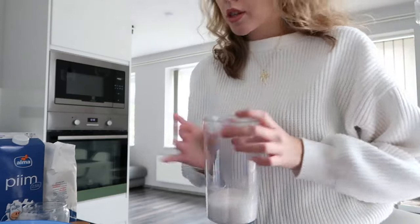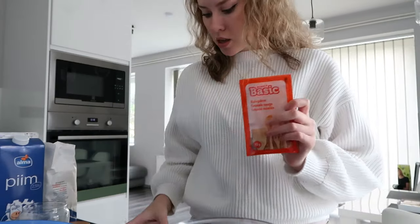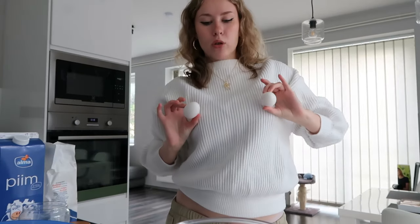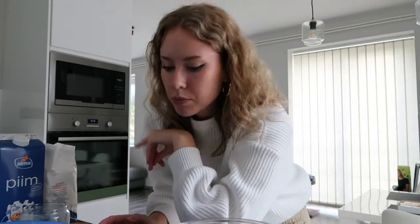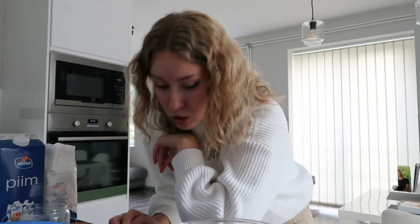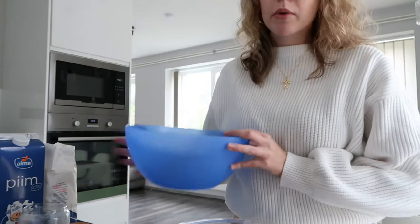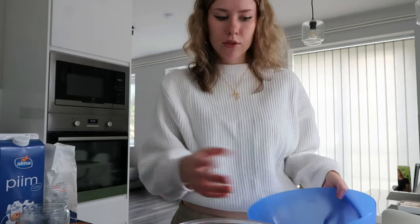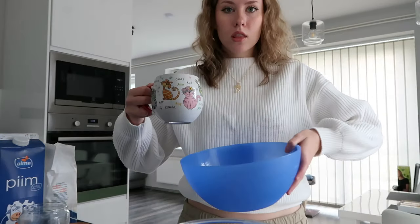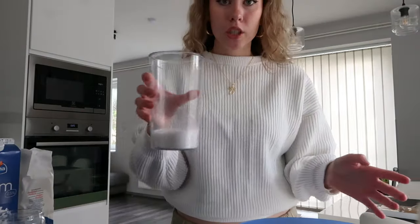This is the amount of sugar that we need. Then I'm going to put this instant dry yeast we have, or eggs. Let me check the recipe. Oh, and also we need softened butter. How much? 1/3 cup. Okay, whatever. I'm gonna start putting some things into my bowl, because otherwise I cannot measure the other things that I have to measure. So I'm gonna put the milk in here. I'm gonna put the sugar in.